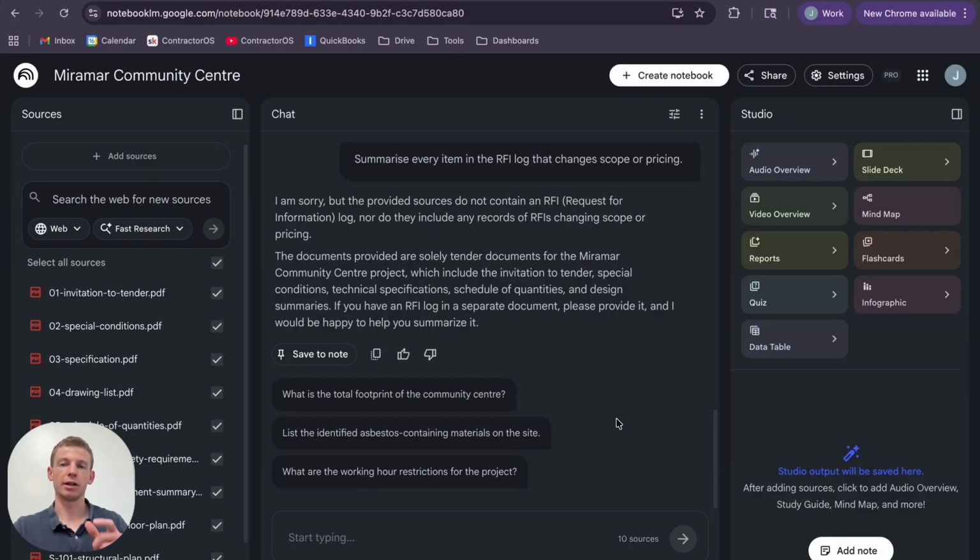So rather than querying Claude, which will do a good job of finding information inside those documents, but it won't provide the references in quite a nice way as NotebookLM does, you can use NotebookLM to do that, and that will save you the tokens that you would otherwise use Claude for, meaning that you can do more workflows inside of Claude while using NotebookLM as your quick go-to for when you do have questions on documents.